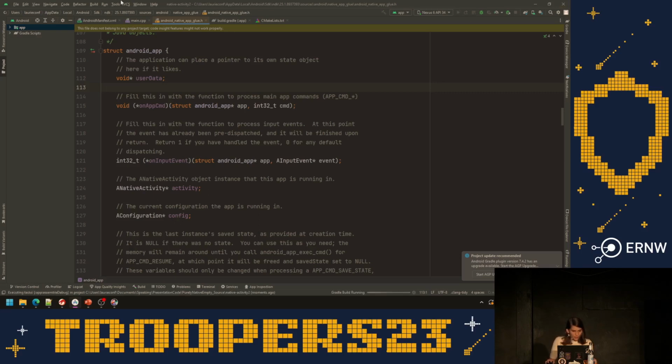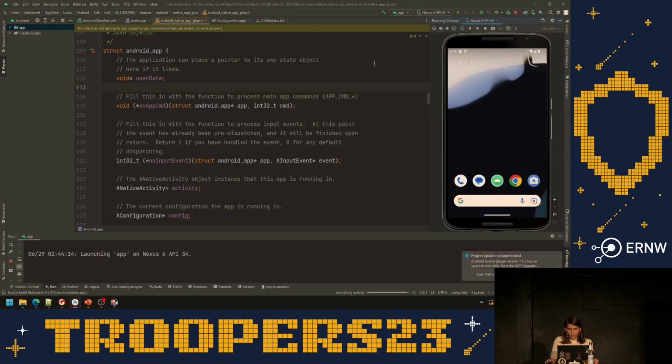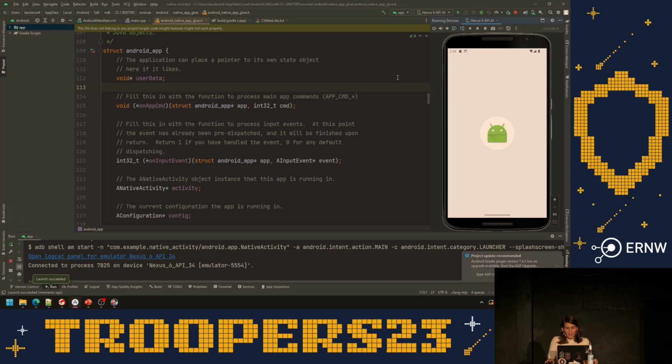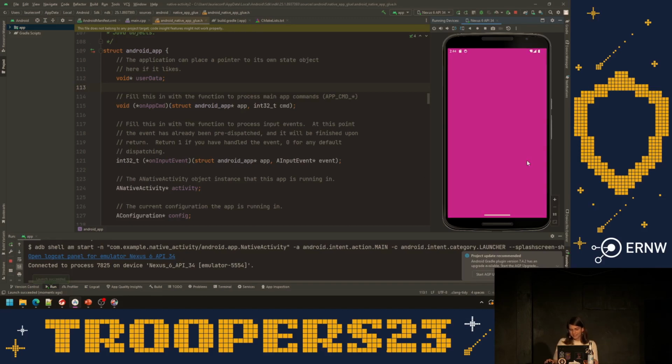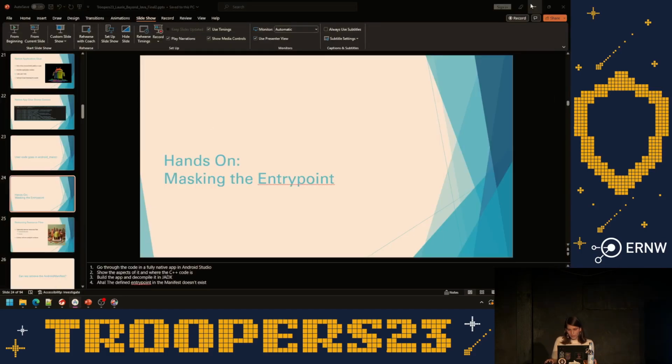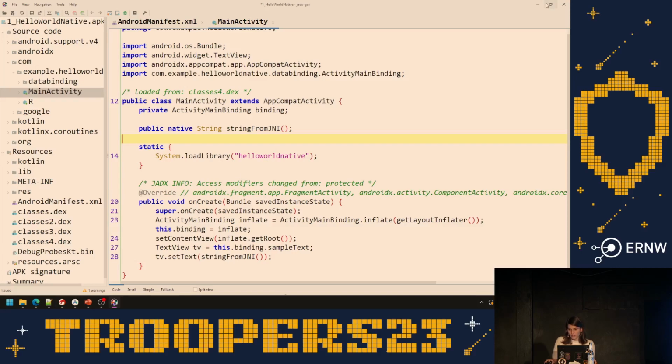So let me just run this application, and we're going to build it. And I want to show you exactly what's happening, and then we'll throw this into JADX, and we'll see that we don't have the entry point defined. So here we have, it's a beautiful application. You see it's just black. Now we have some colors. So yay, fun stuff is happening, and now this is entirely defined within just our C++ code inside of that Android main method. So that's cool, but let's throw this into JADX and take a look and see how that's different from this code right here.